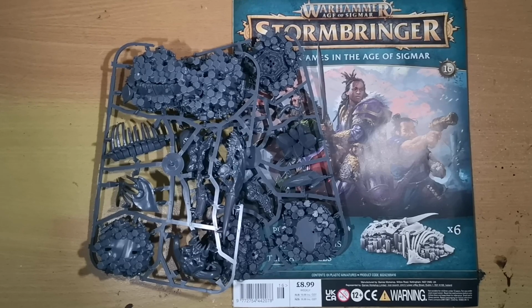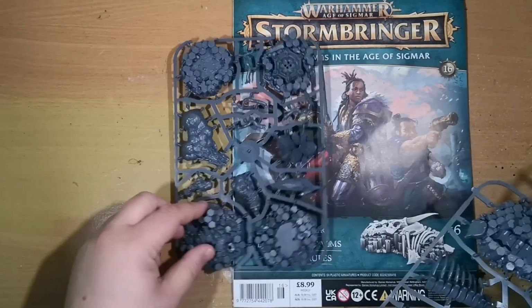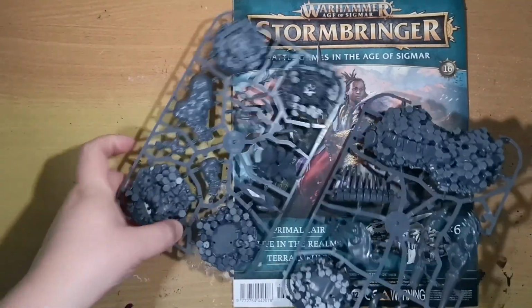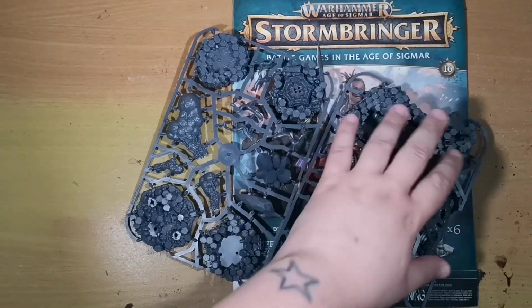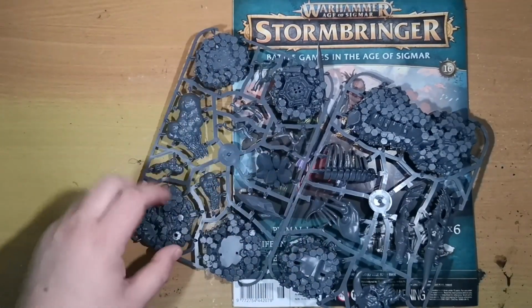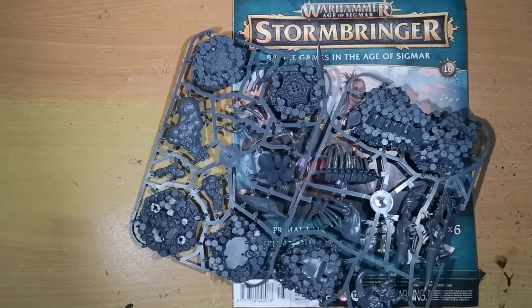So issue 16 was our first bit of scenery, which is scenery you can't actually buy now, if I remember rightly. This is pretty cool, good old bits of kit. So we have the giant skeletal skulls, these rocky pools and such like, and gas clouds and crystals and everything like that. With scenery, for me personally, the best way to paint it is to spray paint your base coats and have a bit of fun with it.